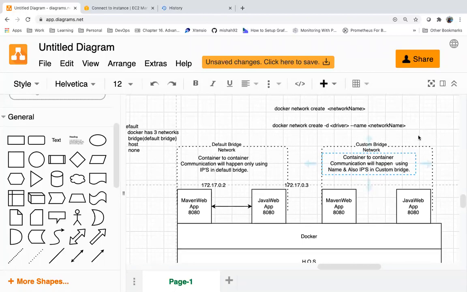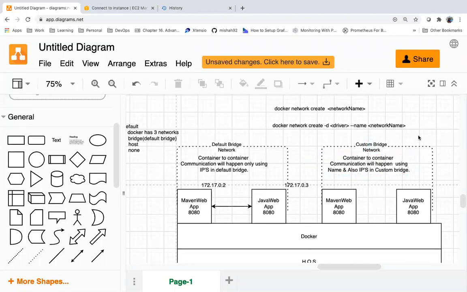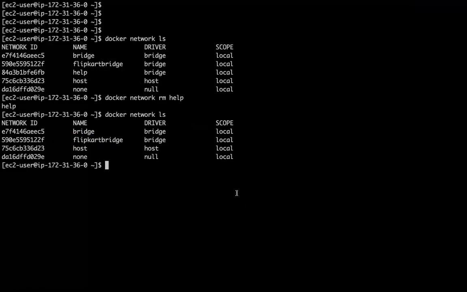This is also an interview question, guys. What is the difference between the default bridge network and a custom bridge network in Docker? And if I don't mention the network, under which network will containers be created by default? So if I create containers in a custom bridge network, I can access each other using names. So let me do this, guys.